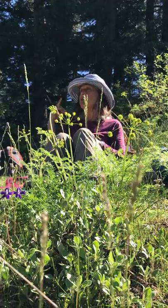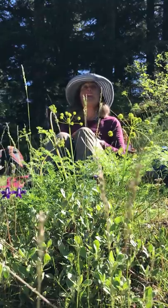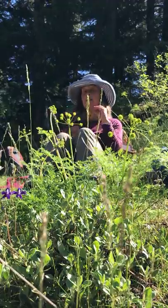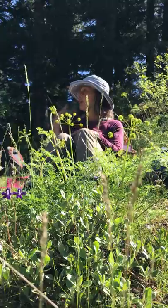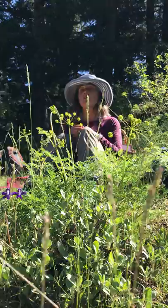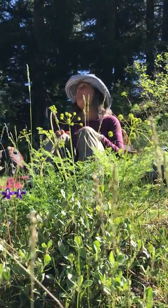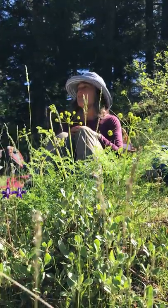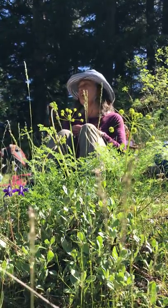And even when we're doing this journey, oftentimes I'll be like, did that plant really tell me that? And I just have to keep remembering: dispel disbelief. One of the main things about learning to talk to plants is that you have to learn what is your internal dialogue and what is the plant's. I've never had a plant say, 'You're stupid, you don't know what you're talking about.' But I have that — that's my tape, that's not the plant. So becoming familiar enough with your internal dialogue so you can differentiate is where that meditation practice comes in.